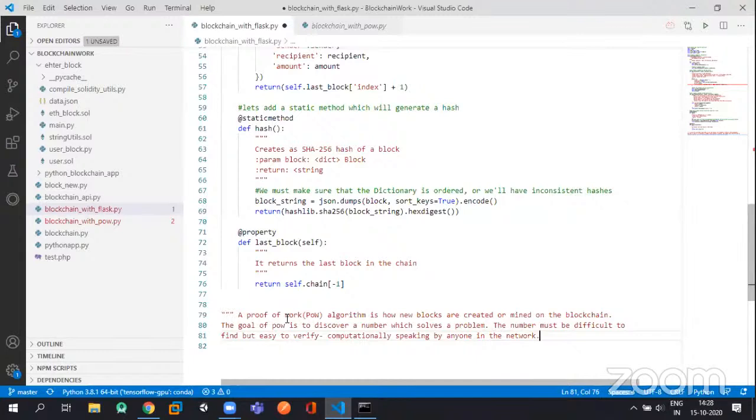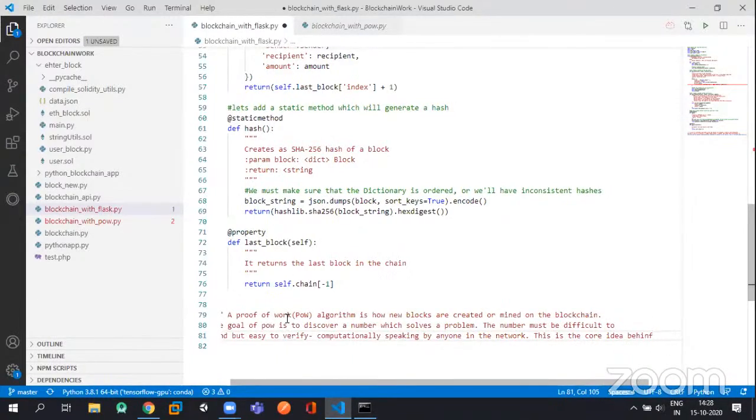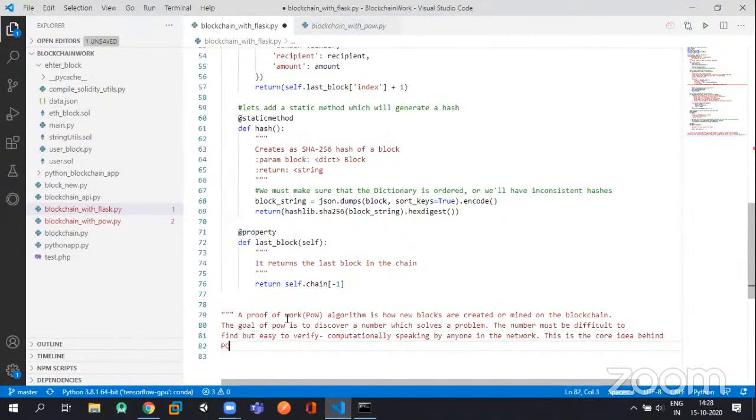So this is the core idea behind proof of work.